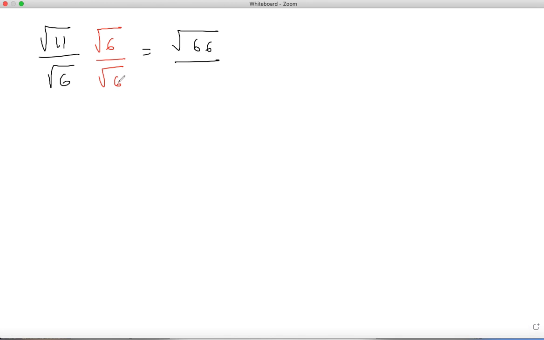The reason I want to use square root 6 when I have a square root 6 is because now that makes a perfect square. The square root of 66 doesn't simplify because it's a 6 and 11, so it just stays there. And square root of 36 becomes 6. And so that's why whatever is in this denominator, generally speaking, if it's already simplified, which the next one won't be, if we multiply it by itself, that will allow us to clear the radical out of the denominator and get an equivalent expression.